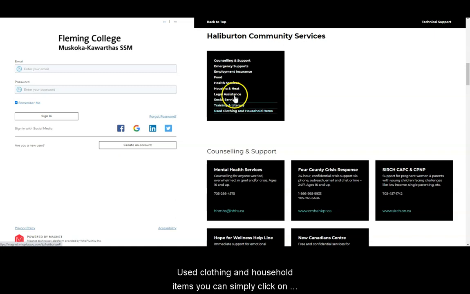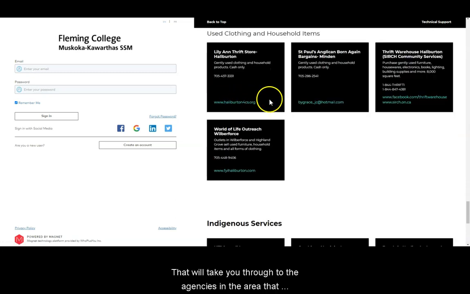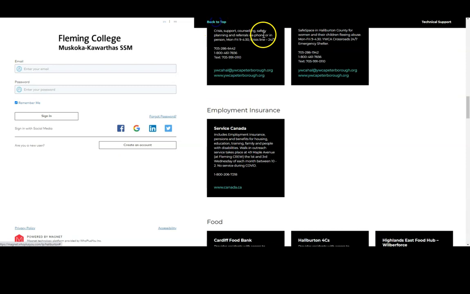So you can simply click on any of these links. I'm going to click on the bottom one, used clothing and household items, and that will take you through to the agencies in the area that are assisting in this particular category. Again, once you've looked at the information that you need, you can click on back to top.